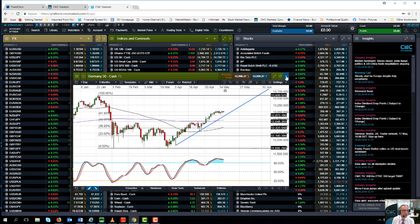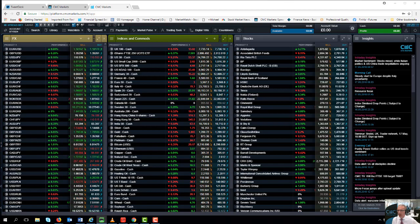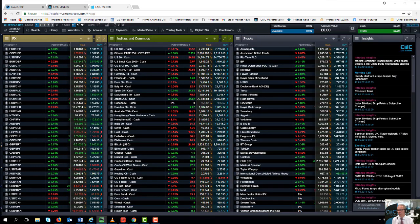A large part of that has been down to a stronger dollar, which is pushing the euro down from the levels we saw earlier this year. One of the reasons for this strong dollar can be laid at the door of US treasury yields. The US 10-year treasury yield has finally gotten a foothold above 3%. More importantly, the 2-year yield is now closing in on and looking to test 2.6%, and the gradient of the trend shows how far we've come in a fairly short space of time. There is clear upward pressure on US rates at both the short and longer end of the curve.